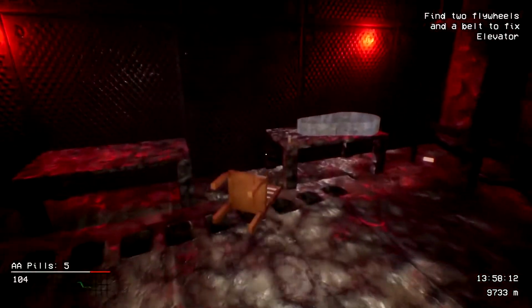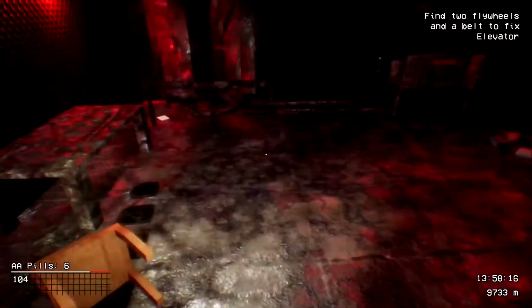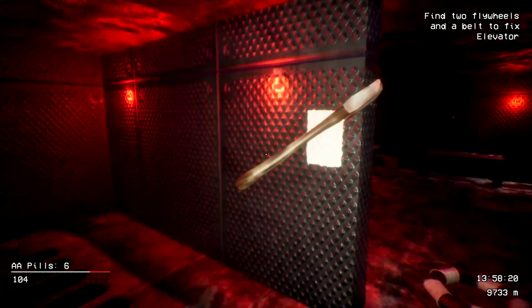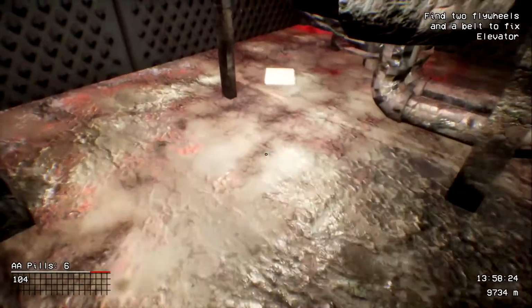Okay. So, we have the belt. We have some pills, which is nice. And I saw the note, don't worry. And an axe with another note. That's worrying. Okay, let's have a look what we got. Right, we got one here.